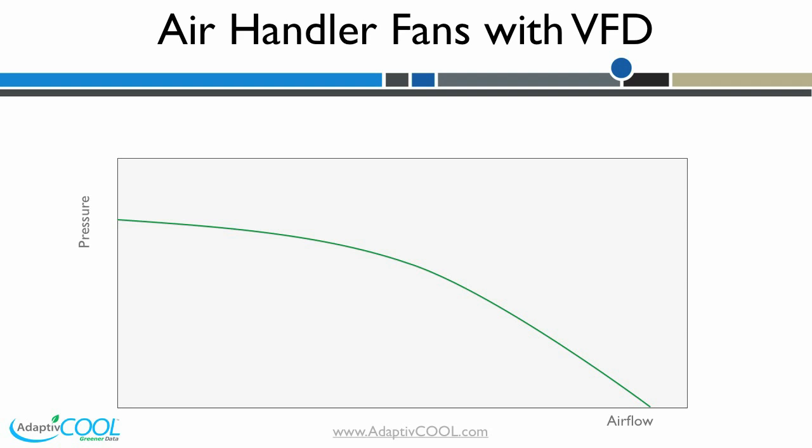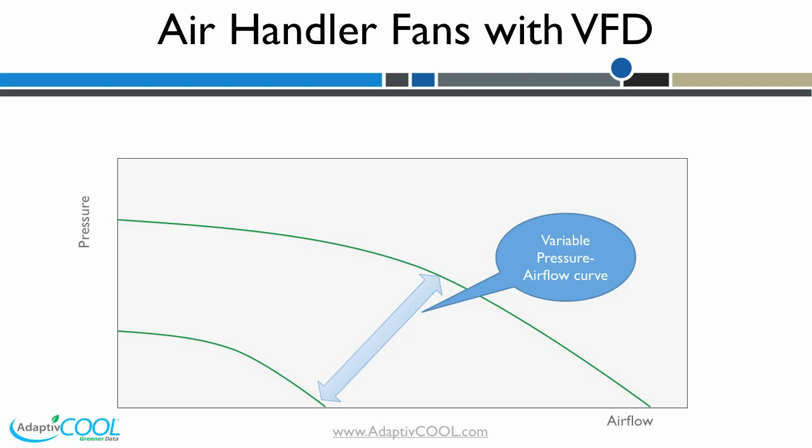The airflow at the maximum fan operation with VFD looks identical to that without VFDs. The difference with VFD is that the fan curve can be varied by changing the fan speed. Unlike in the previous case with non-VFD fans, here both pressure and airflow capacity can be changed. At the maximum fan speed, the airflow discharge will be the same for fans with or without VFD.